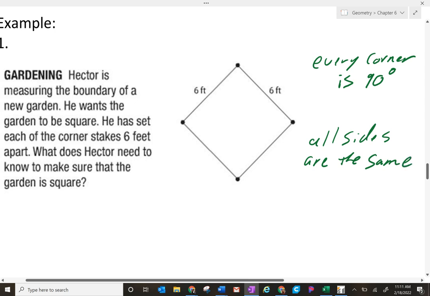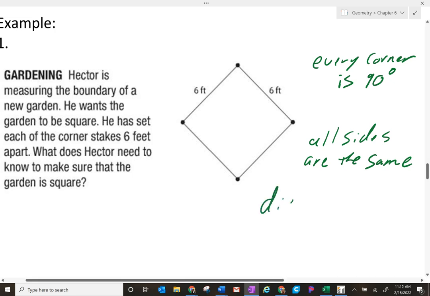Okay, there's one more thing. This kind of goes along with what we did with rectangles. Make sure it adds up to 360 or whatever. Well, if you had that corner, no matter what, if they were 90 degrees, they'd add up. Something with the inside of it. Yeah, the diagonals. So if the diagonals are the exact same length.